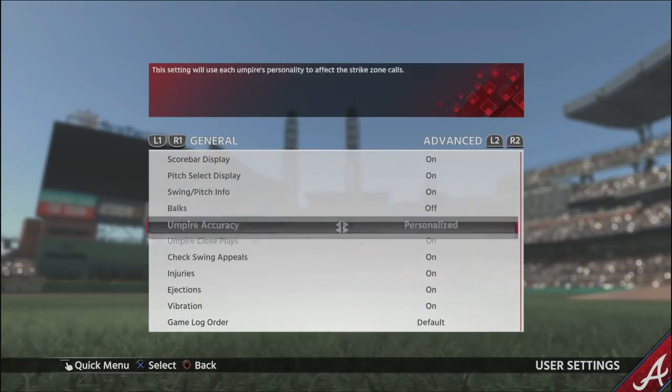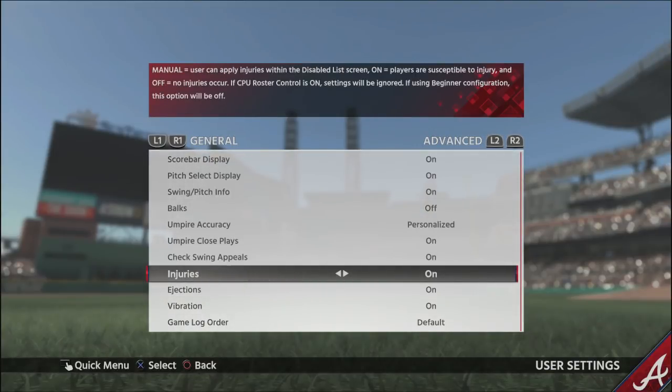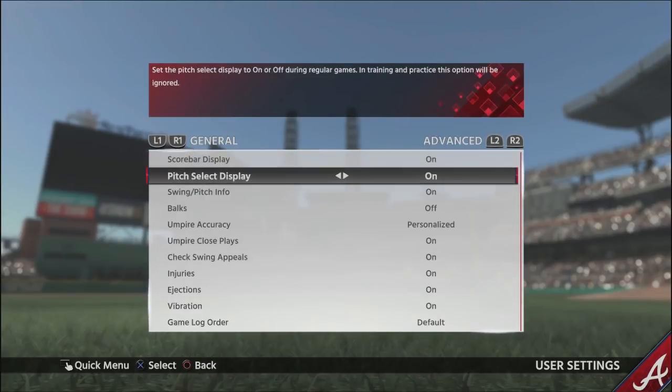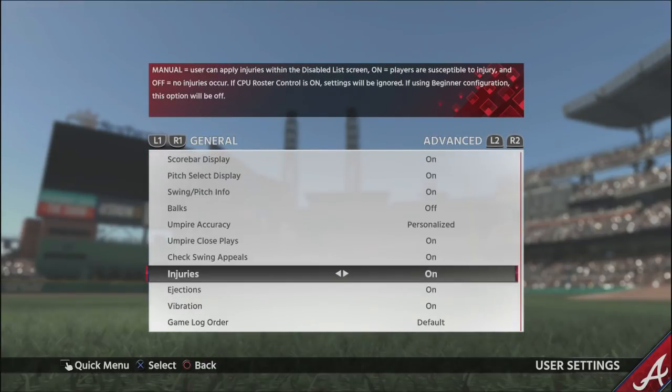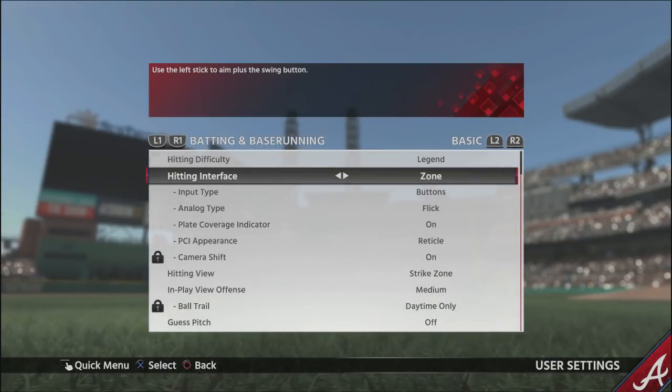By the way, I know a lot of people don't know this. If you're doing a franchise mode and you want to turn injuries off, go to the general settings and then click R2 to go to advanced and turn them off right here. And a lot of people don't know that, but leave a like for that little pro tip right there.